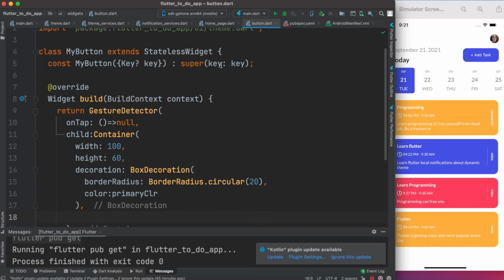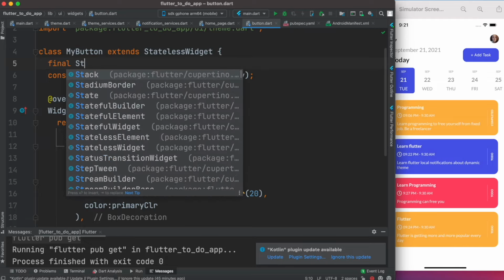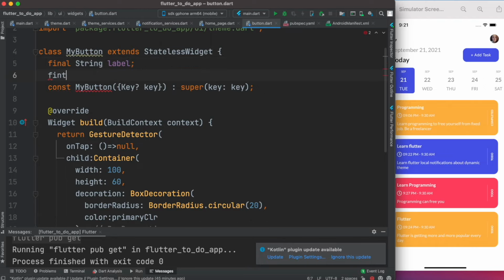So that's what we want to pass down. So we'll declare over here two objects. So we do final String label and final Function onTap. Now of course we need to call them over here, this.label and this.onTap.